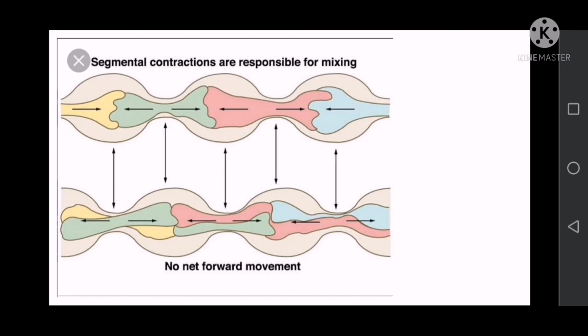Another example of mixing movements is mixing movements which are caused by local intermittent contractions, which occur every few centimeters in the gut wall. So this is what you can see in this diagram. There are local constrictive contractions that appear at certain intervals. And these contractions usually last for 5 to 30 seconds, and then new constrictions occur at new points. And because of these intermittent contractions, eventually the intestinal contents are chopped or mixed, and you get the point.